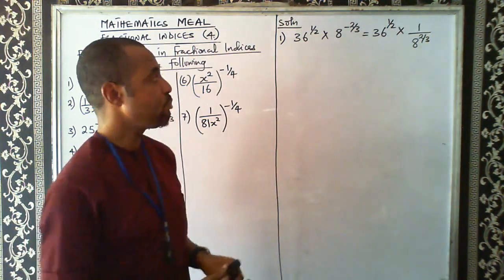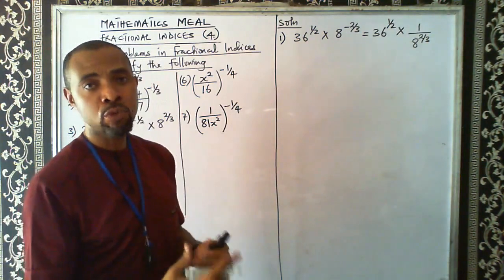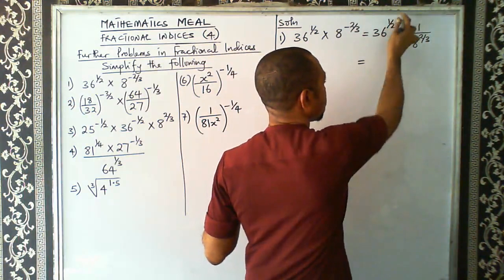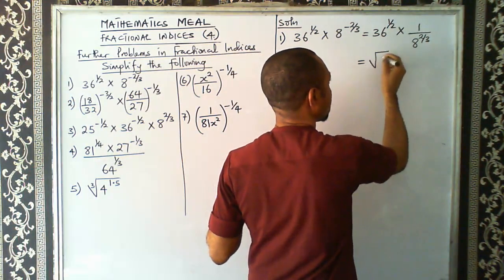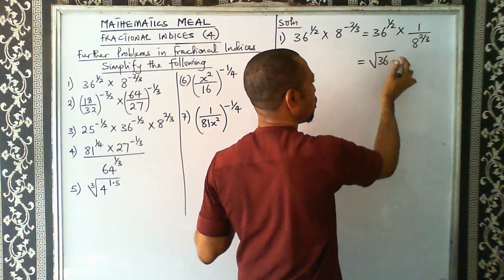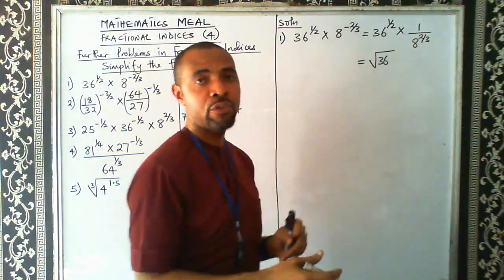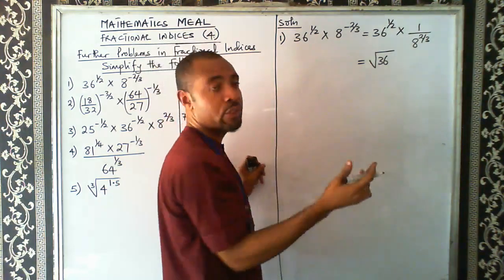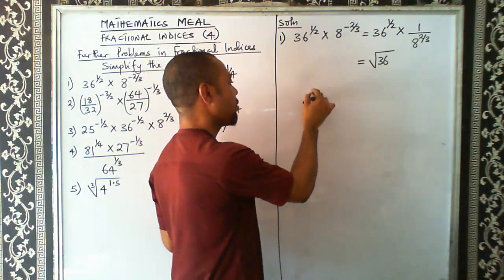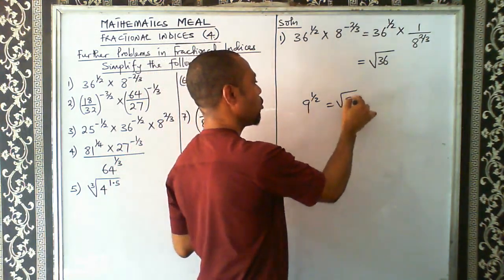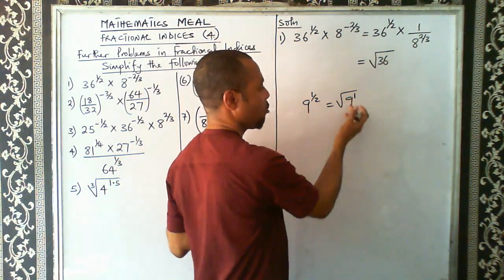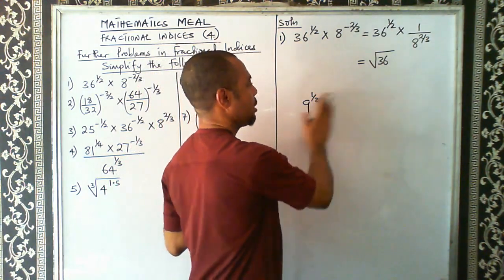That's it. Okay, then we'll write the terms in root power form. 36 raised to power half now is square root of 36 to power of 1. Now power of 1 will not change anything. I explained in the previous video that any number raised to power of half is just the square root of the number. If I have 9 raised to power half, it's just square root of 9. Because if you put this power of 1, 9 raised to power 1 is still 9.